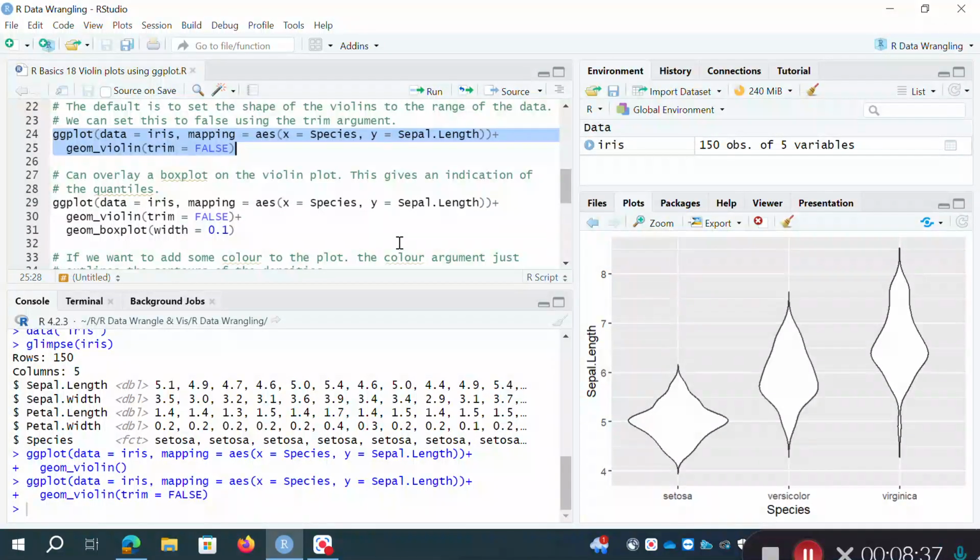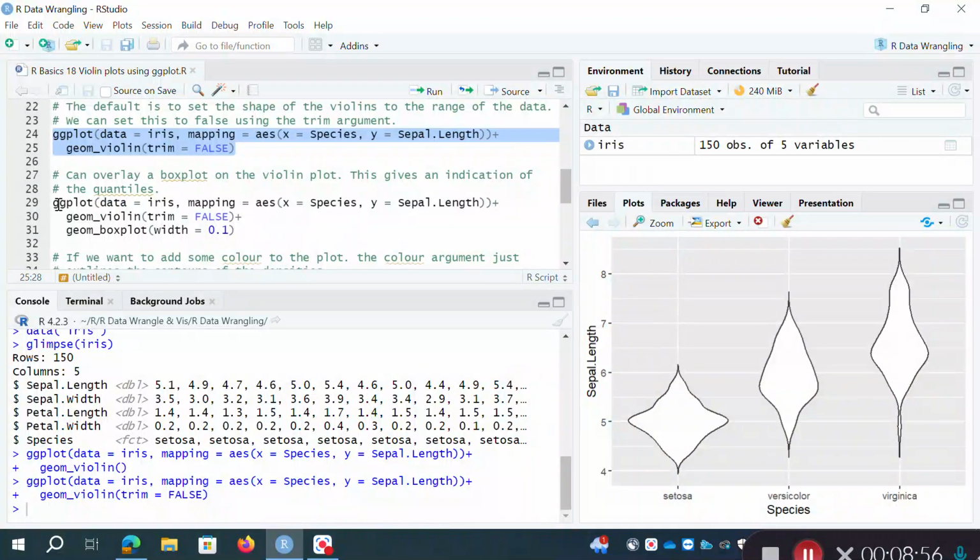Another interesting thing we can do to make this a bit more interesting is overlay a box plot on top. I think that's a useful way to see where the median is and the quantiles. So we can overlay a box plot on the violin plot, and that gives us an indication of what the quantiles are.